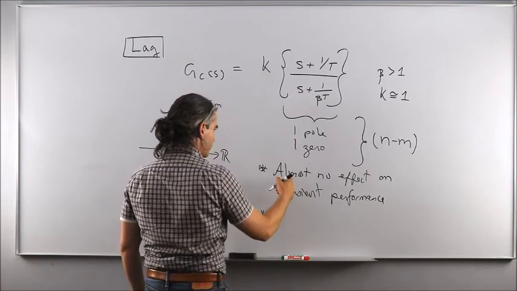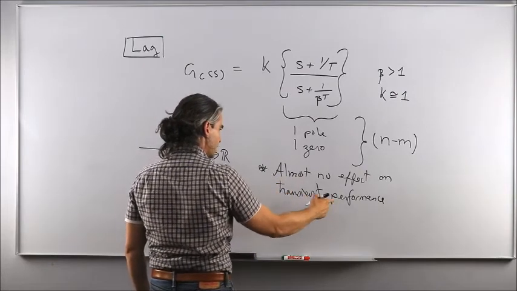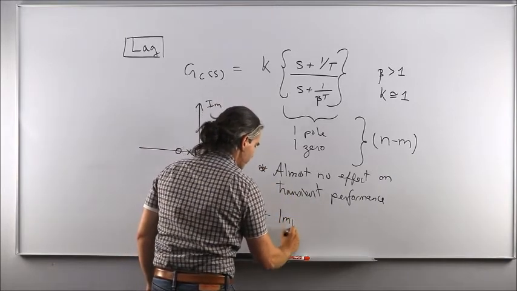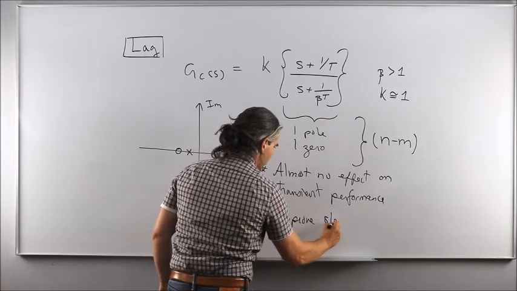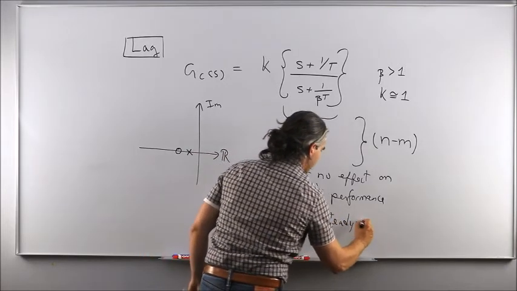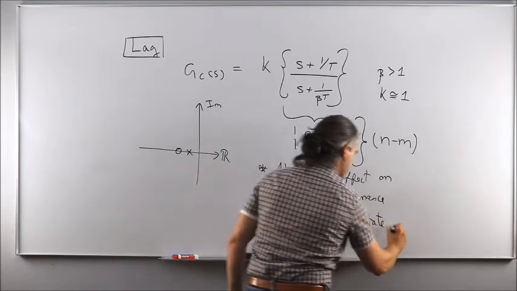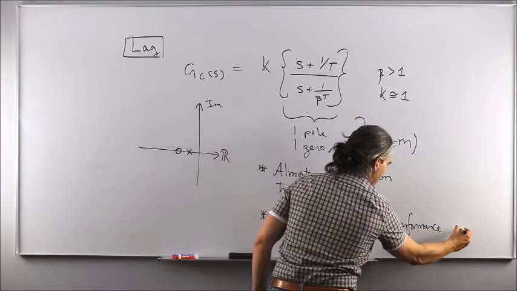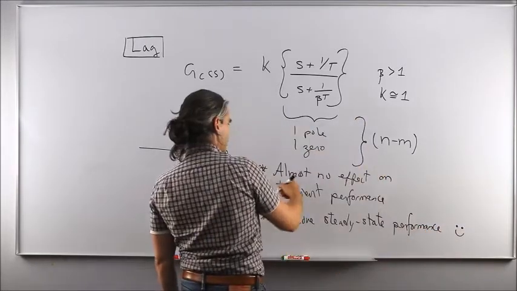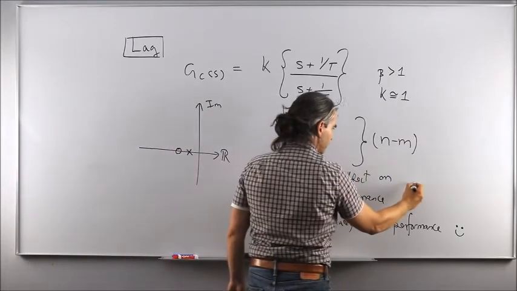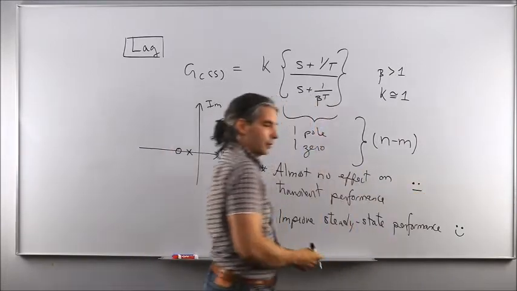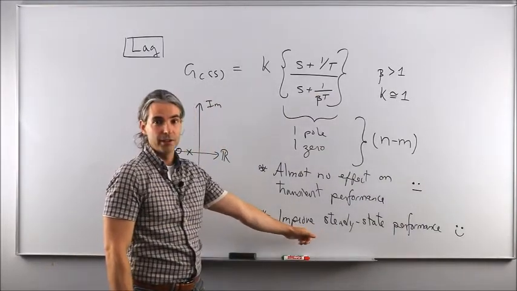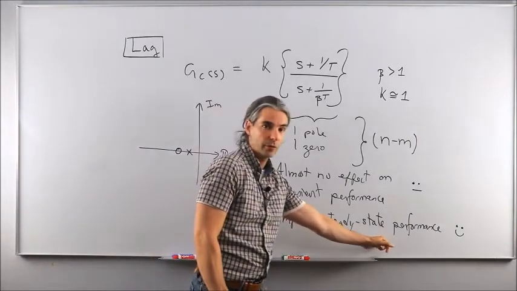Then, if we're not improving or making things worse in terms of transient performance, why would you need that? Well, the reason is to improve the steady state performance. And that is a great thing, okay? The fact that we're not modifying the transient is kind of neutral. It's like, yeah, okay, and what's the point? Well, the point is that this specific compensator is used whenever you need to improve the steady state performance.